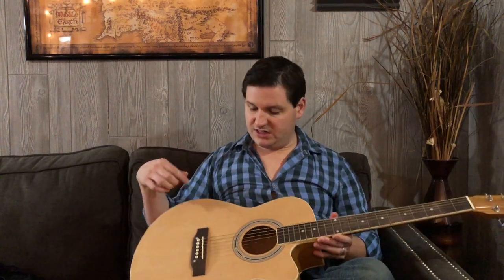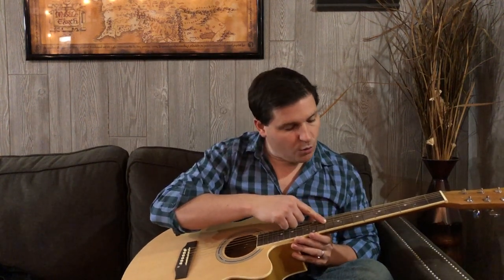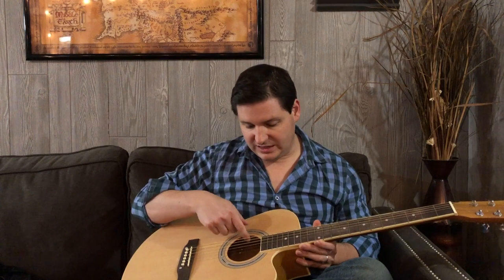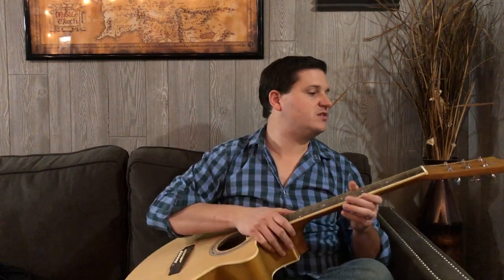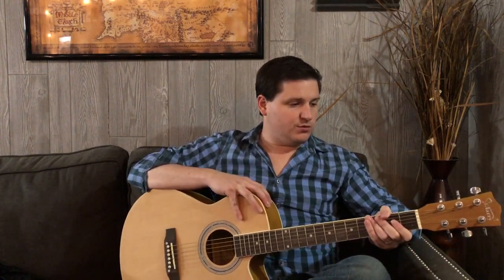Some other things: it does have some very tiny scores in the wood, it's slightly rough around the edges, and there are a few tool marks on the headstock. It smells like wood. It smells like it was just carved, and that actually made me feel better about it, oddly enough, because I felt like someone actually did work on this guitar, as opposed to it just coming slapdash out of a machine someplace.